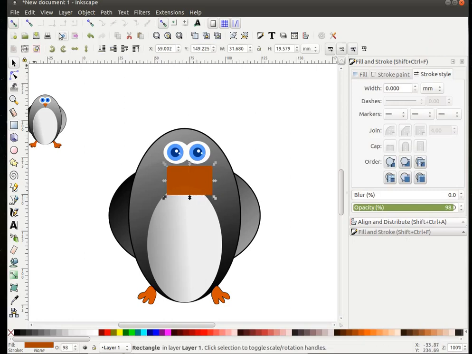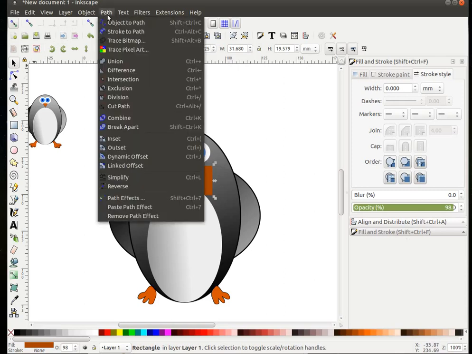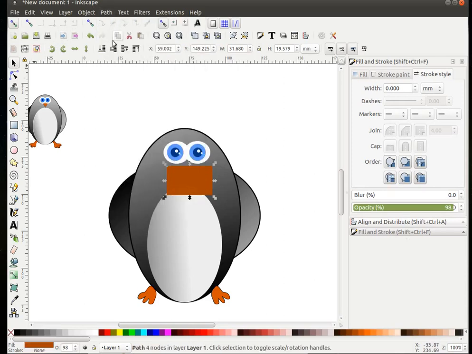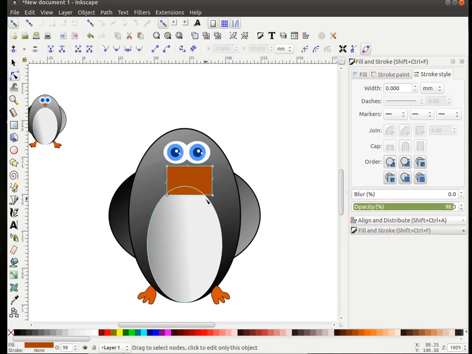Then I'll come to Object. I want to make it a path, and I'll click on Object to Path. Select my Edit Path by Nodes tool. Then I'll select these bottom nodes here. Press Control and Shift, then press the key above, the comma on your keyboard, or an arrow that faces backwards, so that the selected nodes can come together. I think you can see what they are doing. There you go.